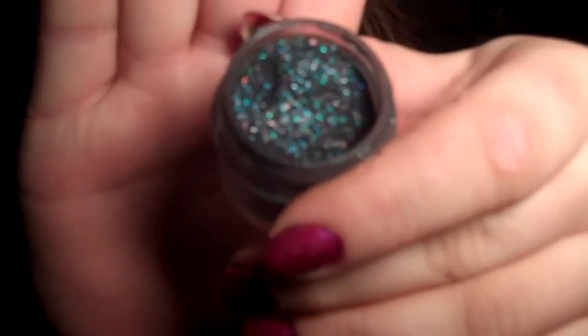Then I'm going to go in with Stella, and it is one of my favorite blacks. It's a multicolored shimmer in a black pigment, and it's from Sugar Pill Cosmetics. And I am going in with an angled fluffy brush if I can find it. And it looks like I can't, so I'm just going to go in with a regular round crease brush and a little bit of Stella.